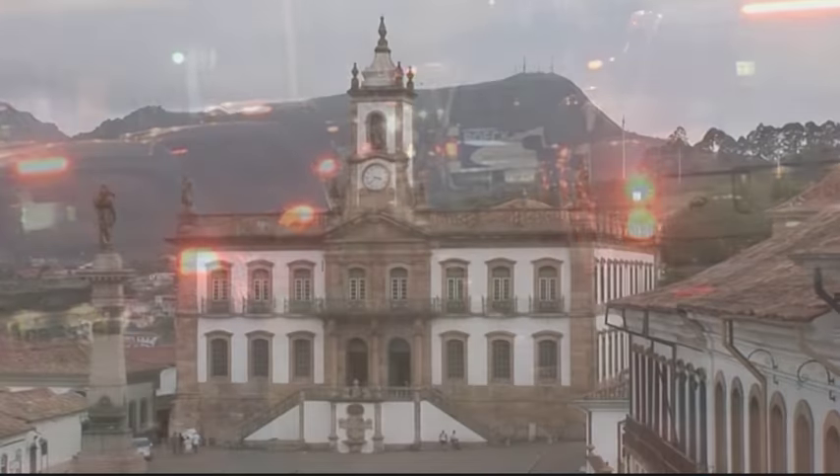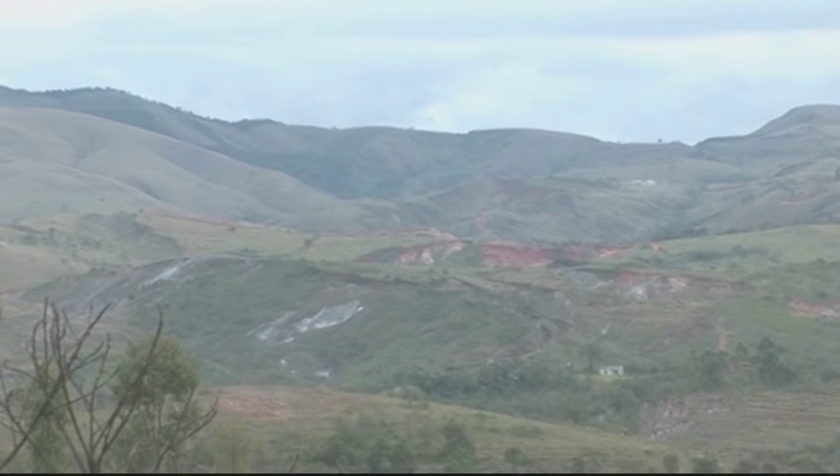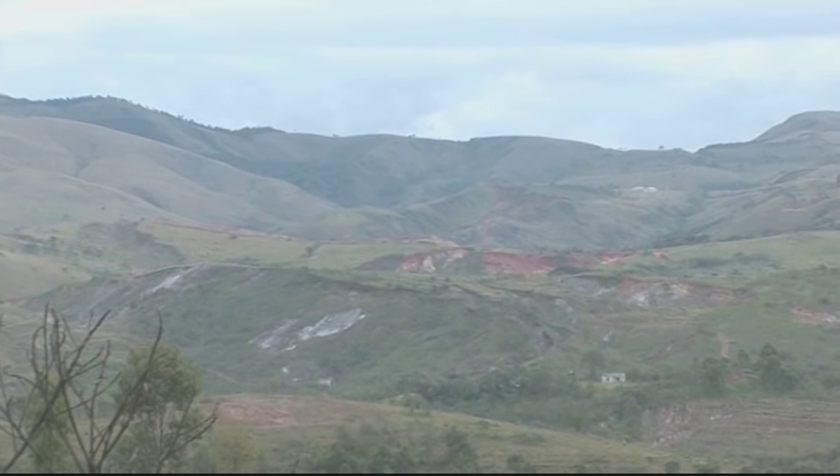The next day, Matt Bennett travels to Ouro Preto to discover more about a rare gem which is only found in one location. Here in the Kapau Mine in Minas Gerais in Brazil — this is where we get our Imperial Topaz. It's the only place in the world where we can get our Imperial Topaz. Gem expert Glen Lehrer is here to tell you a little bit more about that beautiful gemstone.